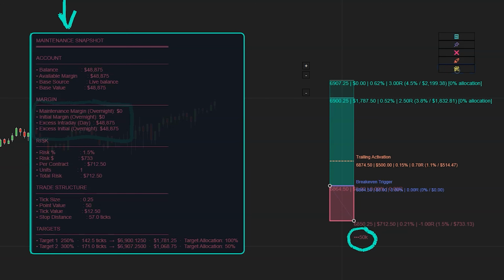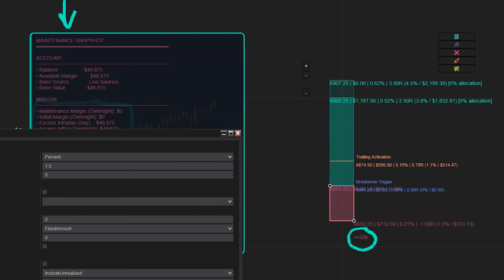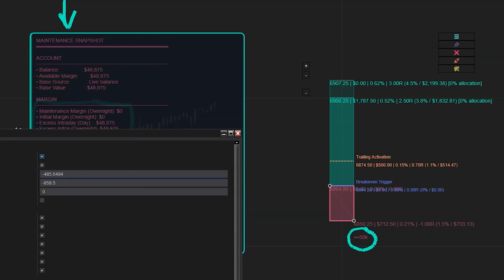Now you turn that on by going to your properties, and you can actually enable this and save it by default if you want, or just turn the checkbox on. Let me bring that window over. So it's underneath the other tab, and you have what you call show margin maintenance, and you can turn that on or off depending on if you want to see it. Really slick. Highly recommend you check it out at least once. If not, always have it up there if you're someone that trades close to their margin.